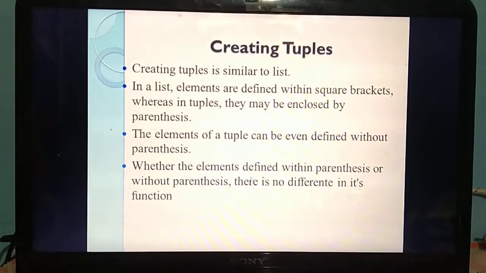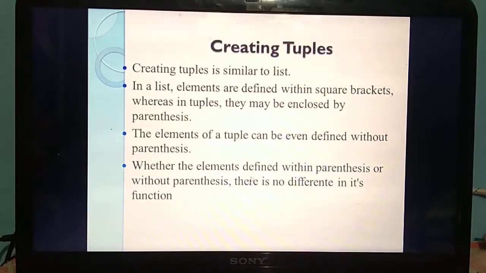One more point: you can also define the elements in a tuple without the parentheses. If you are not giving the parentheses, the program will still consider the value as a tuple.